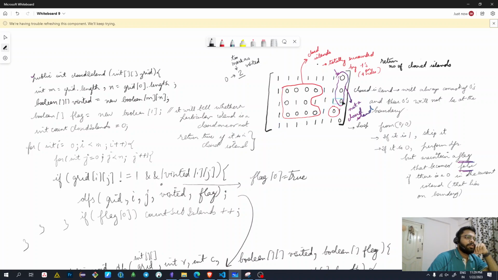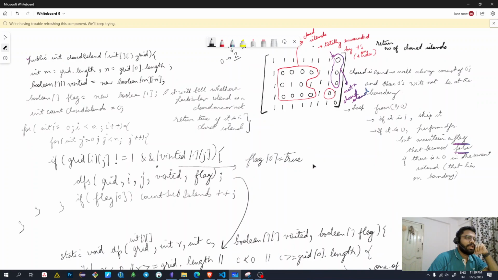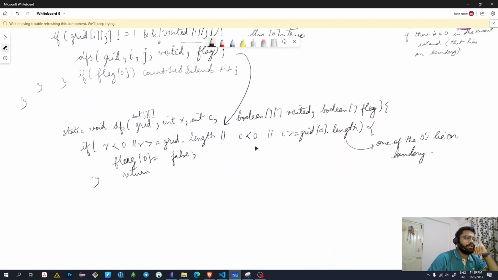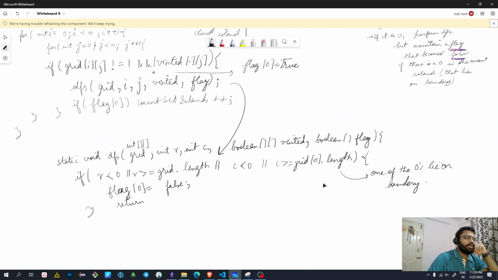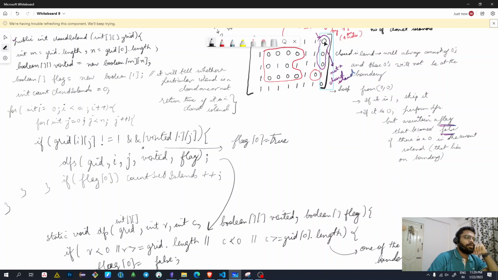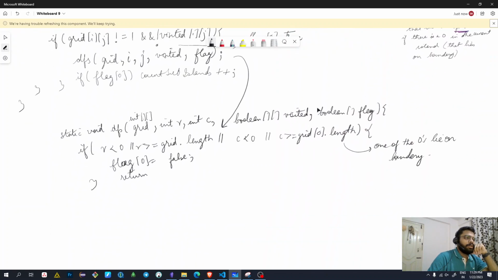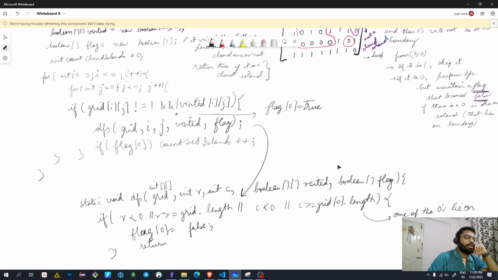So only for these zeros it will try to go outside of the limits. Otherwise it will come to either 1 or 0. If it comes to 1, we will write an exit condition for that. For zeros, when we perform a DFS on such a zero, it will try to go outside of the limits, so we know for sure that this zero lies on the boundary.